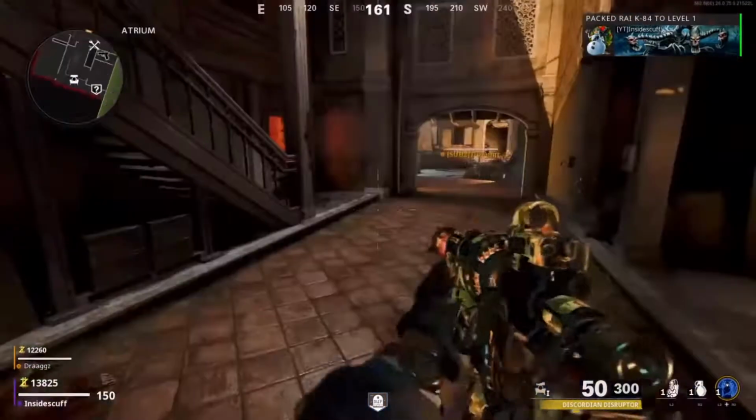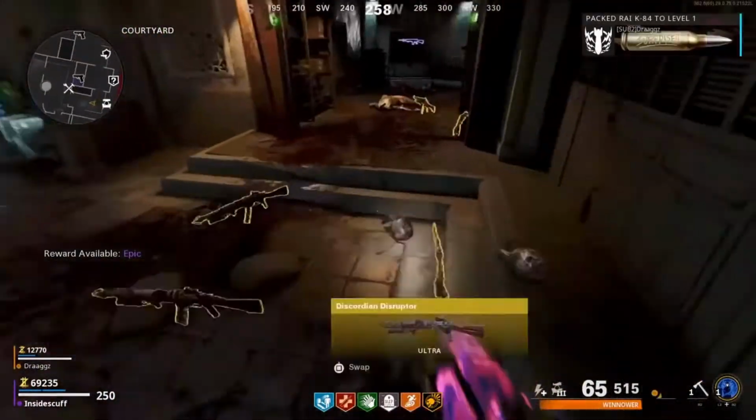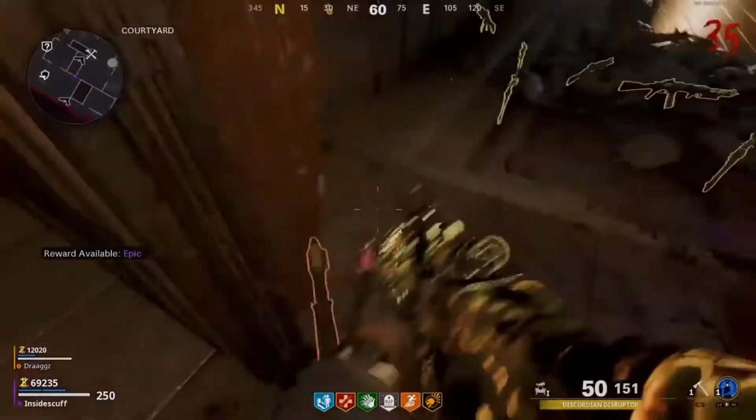Then just pack punch the gun and you should have two ray keys, one that is pack punched and one that isn't. This is a key bit of information because it means you can do this as many times as you want, as you can see in the clip, because to do the glitch you need a non-pack punched ray key. That's it for this glitch, now on to the next.